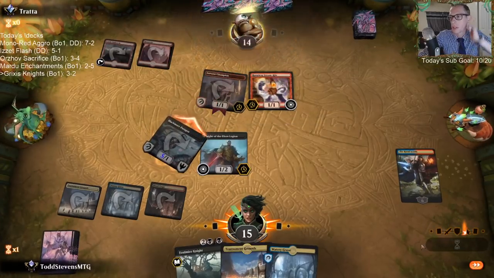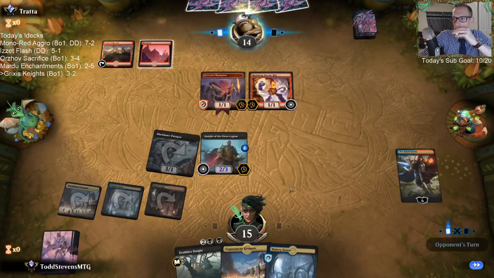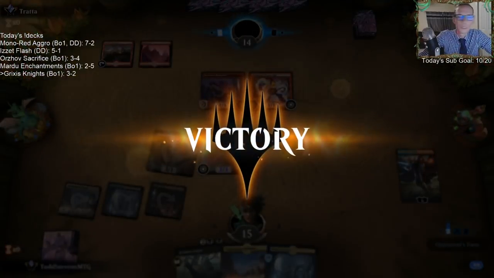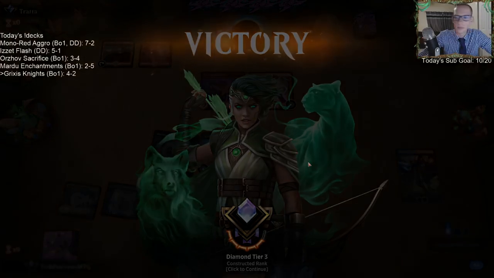I thought they were going to be killing my Knight of the Ebon Legion, honestly, which is why I attacked with it, but it worked out. Alright, Royal Scions. First strike trample. We got there, 4 and 2.